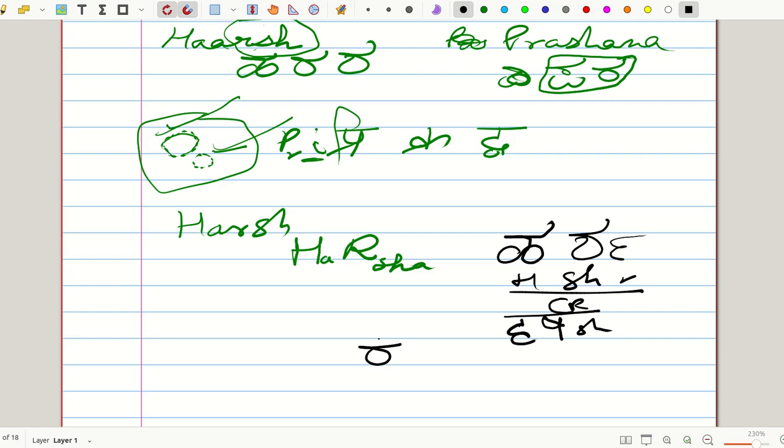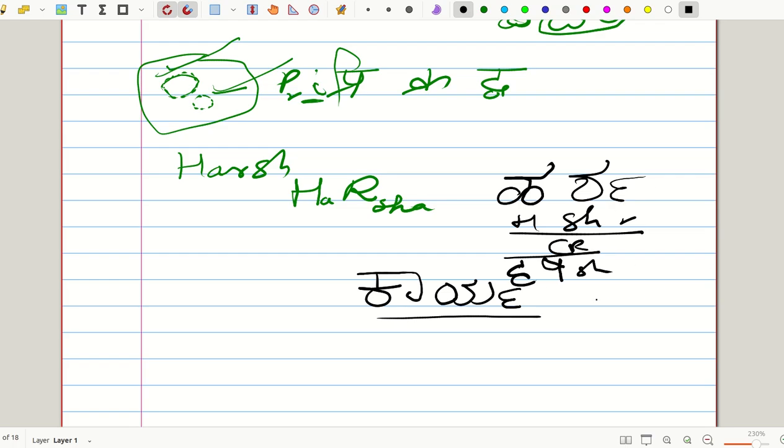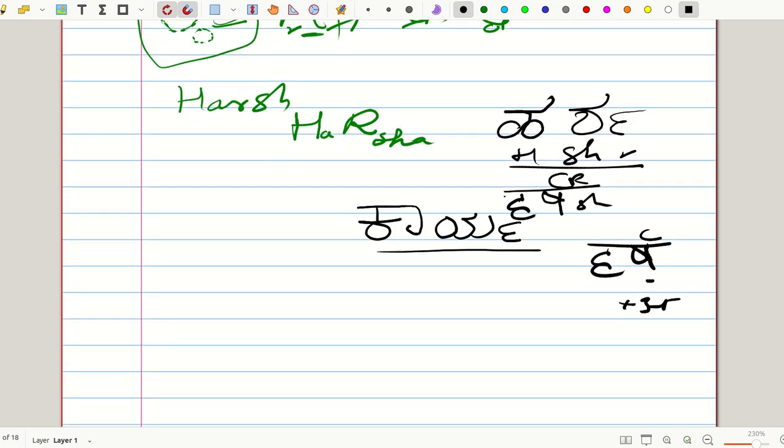If you have to write karya, ka, as we learnt earlier, then ya, and at the last you have to put this. Now this is karya. One more small thing you need to see: in Hindi, if you write harsh, you will read it as harsh. But in Kannada, because every word has the adjoined a we learnt earlier, they will read this with an a at the end. Harsha, Karya, Krishna, Rama, Ravana. Okay, like that. So let's continue.